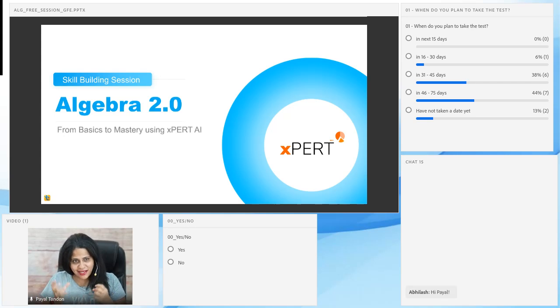So if you all can take learnings from these difficult topics and implement them in your study plan, then that means that this kind of learning environment and learning architecture is truly suitable for you. Okay, so that's going to be my agenda in this session, to demonstrate to you how you should be thinking about your quant preparation utilizing examples from algebra and particularly these concepts that I just mentioned.